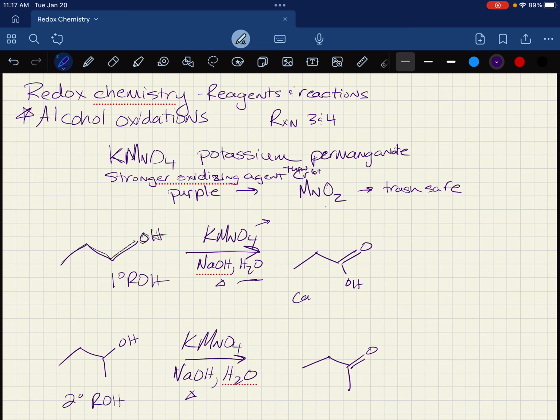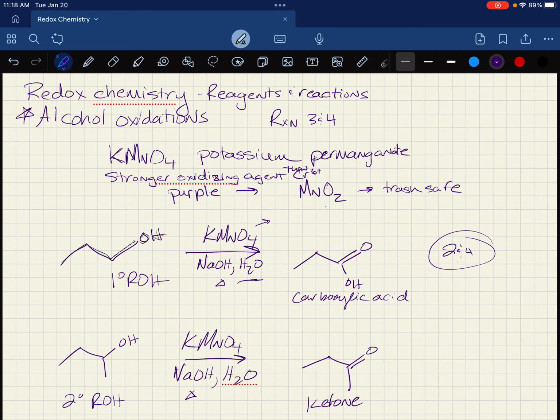Here we get the carboxylic acid. And here we get the ketone. So really, if you wanted to, you could kind of combine reactions 1 and 3 because they have the same outcome. It's a primary alcohol. I'm sorry, reactions 2 and 4.